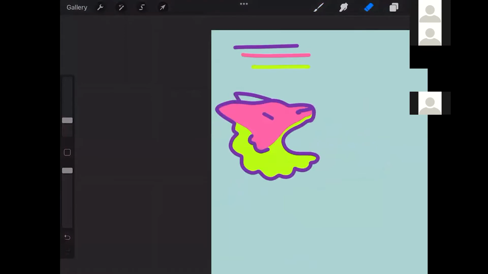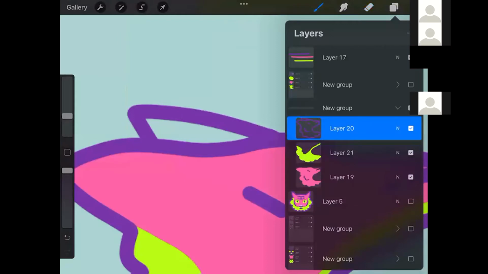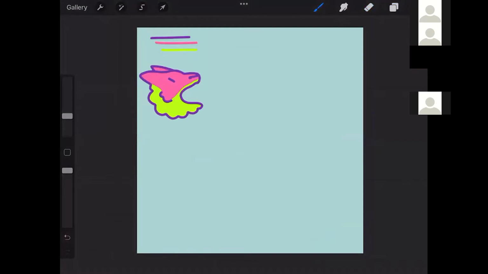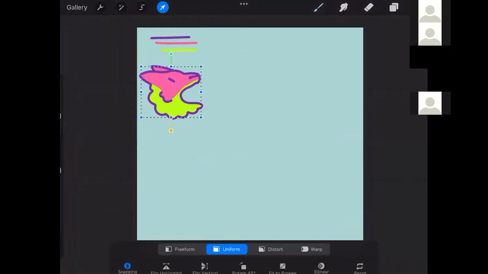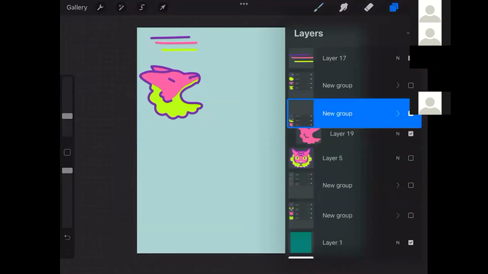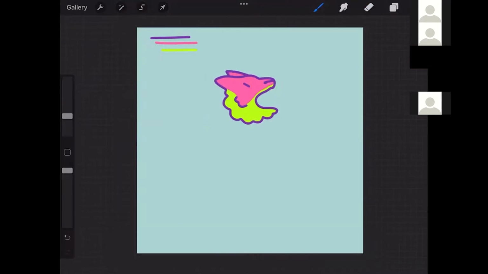Okay, so now we have another basic element to add to our pattern. What do you guys think would go with this? Do you think we should add stars or hearts or crowns?